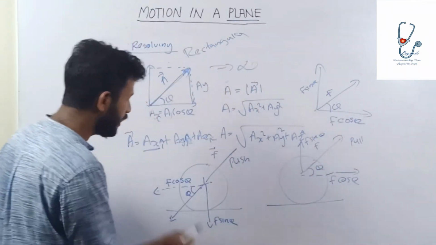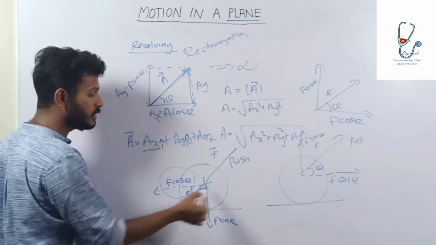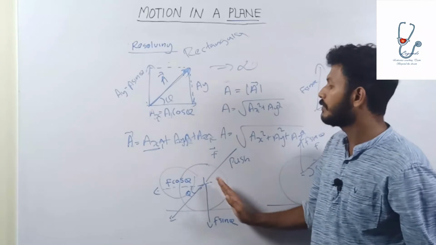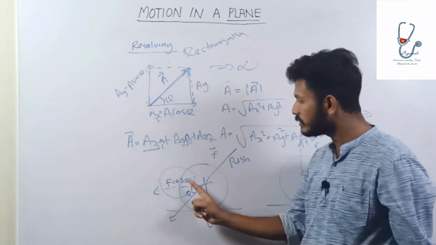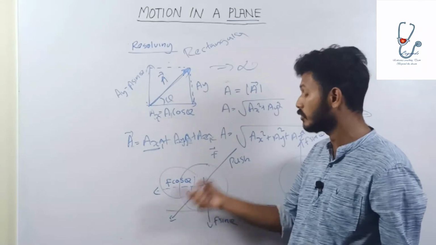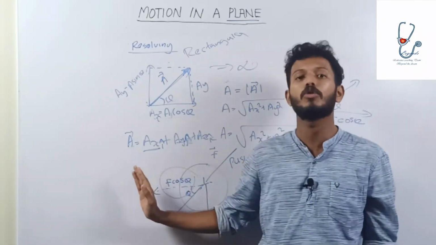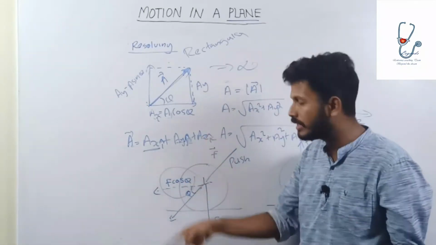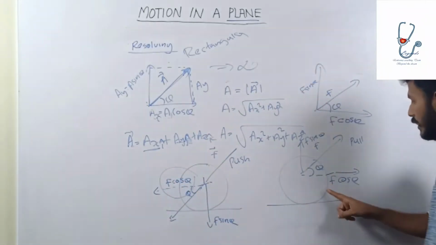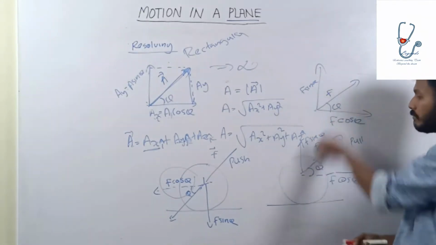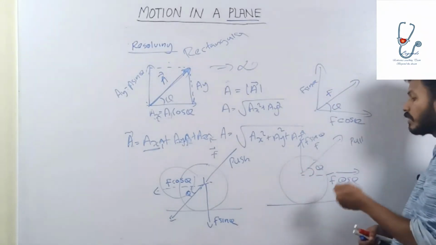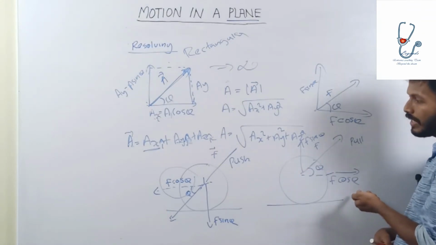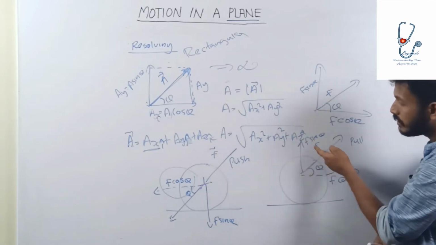Ready? So here F cos theta is the component of force in the direction of motion. We are pushing on this body and the body moves like this. So F cos theta is the component of force in the direction of motion. Here only F cos theta is involved in the motion. Here, we are pulling this body, so the body moves like this. Here also F cos theta is involved in the movement. A detailed study about this concept comes in laws of motion.